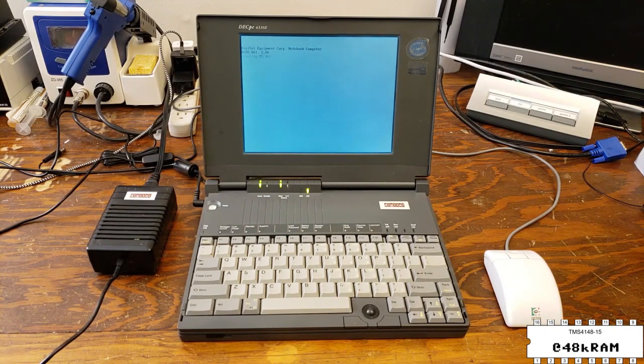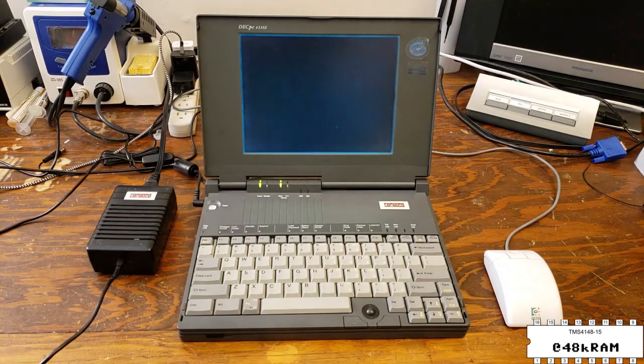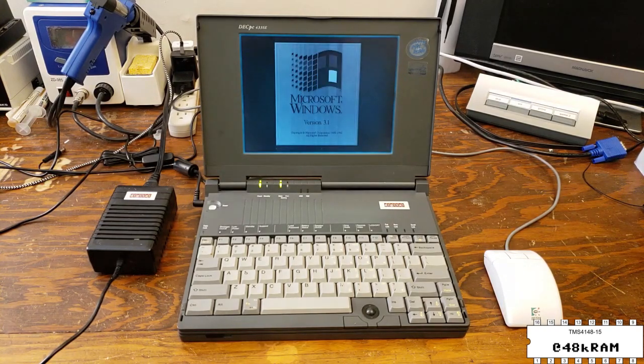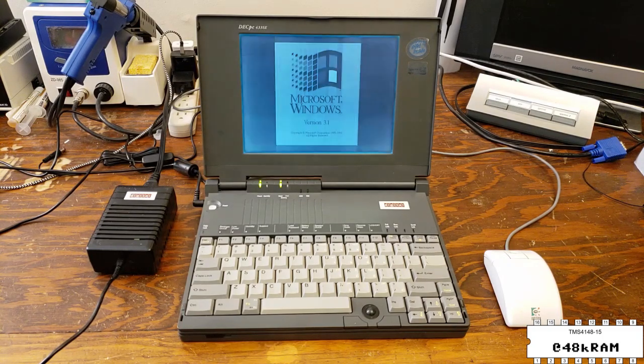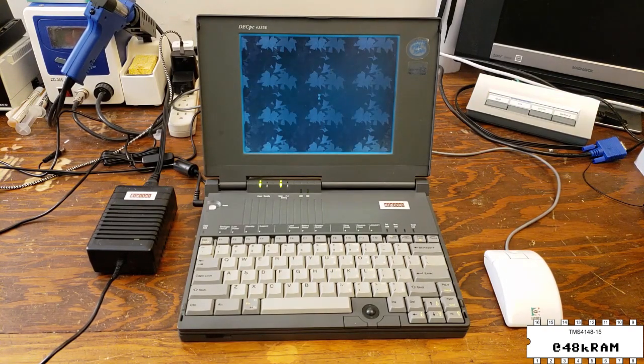But I don't want to do a fresh install on this machine, because as it is, it's quite nicely configured, complete with MS-DOS, PCMCIA card services, Windows 3.1, and even a vintage install of Microsoft Word. So instead, I'm going to attempt to clone the existing hard drive partition over to a nice CF card and preserve all those 1990s bytes.